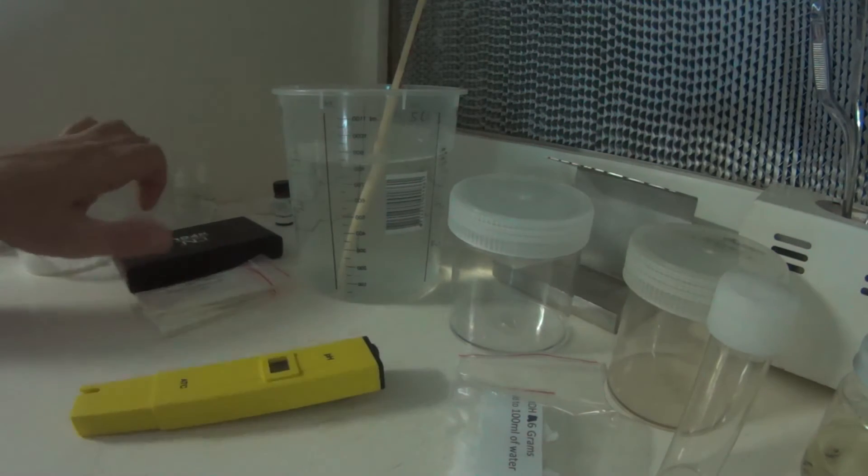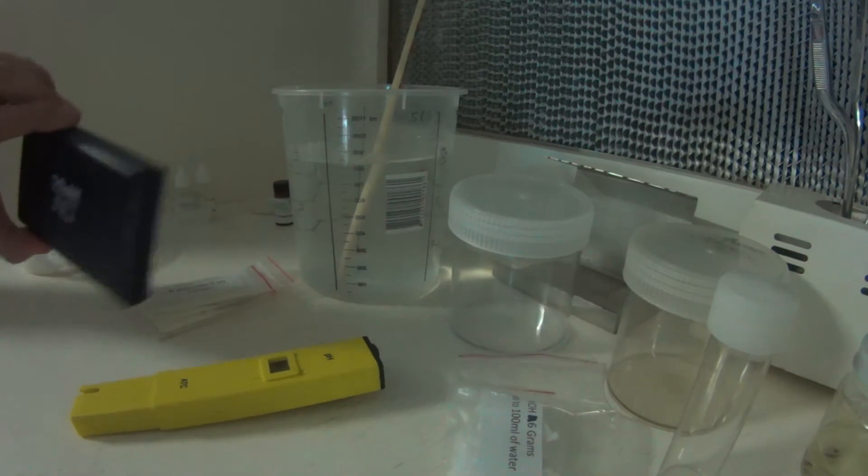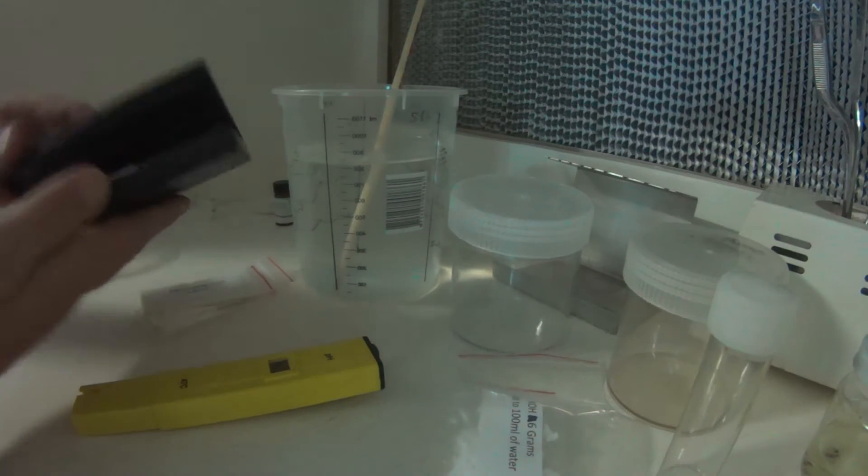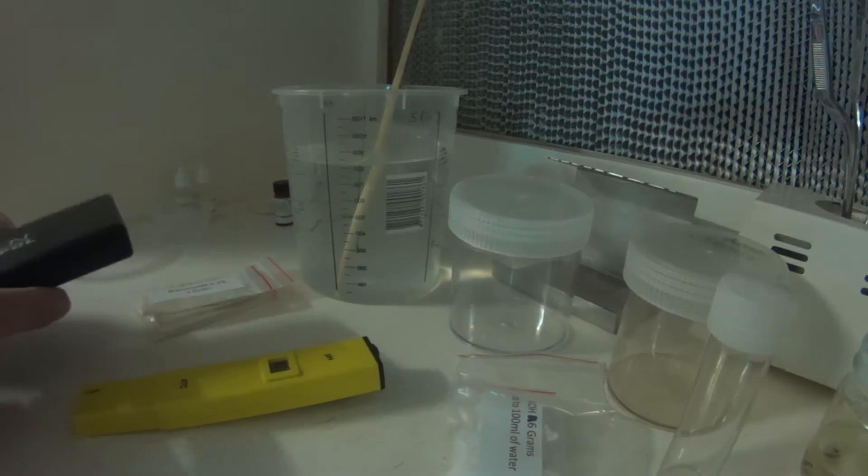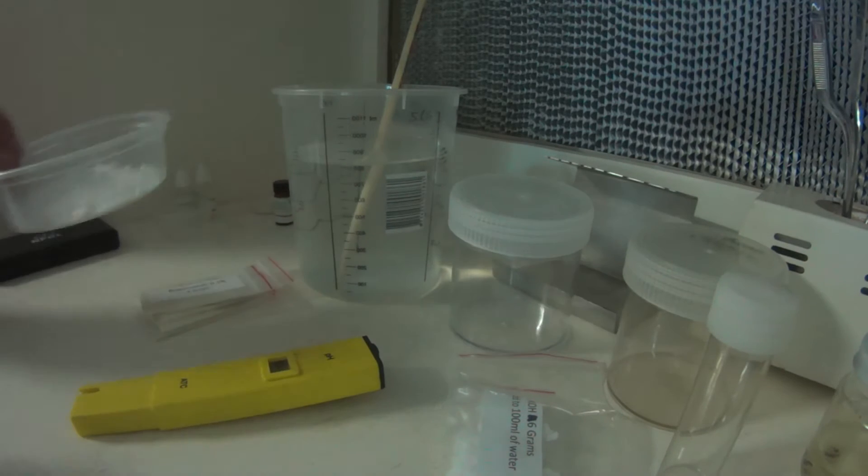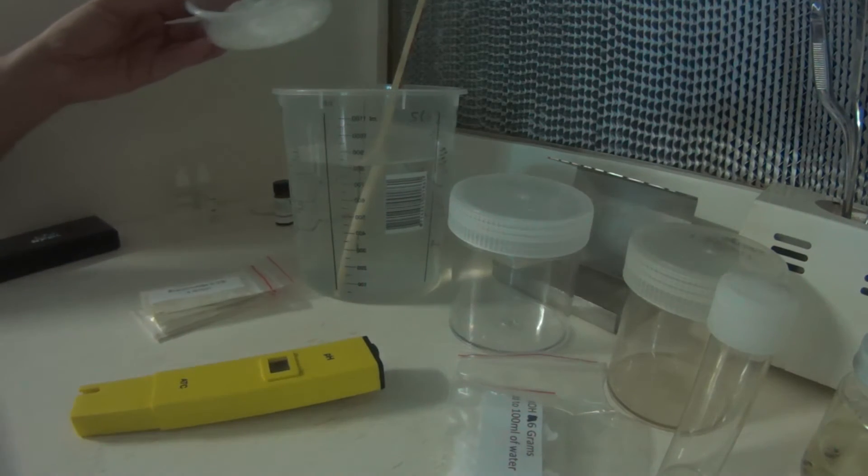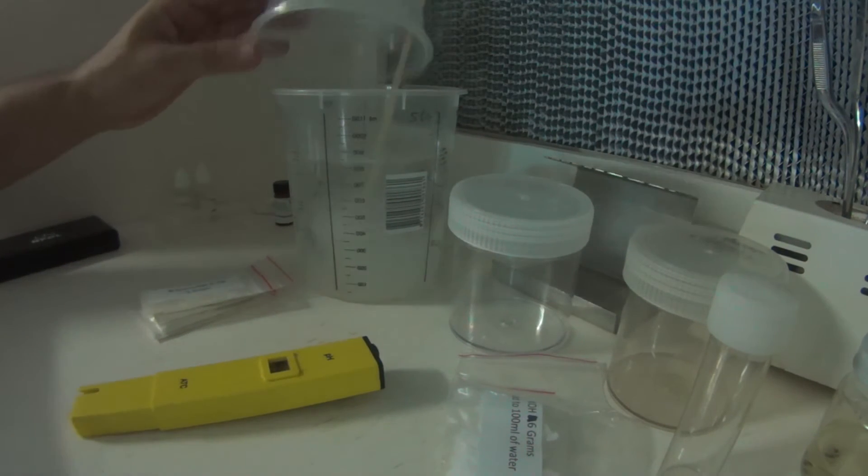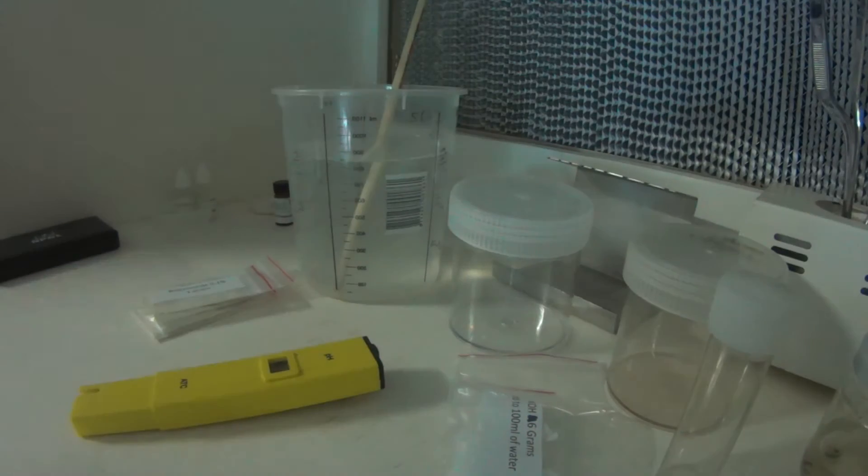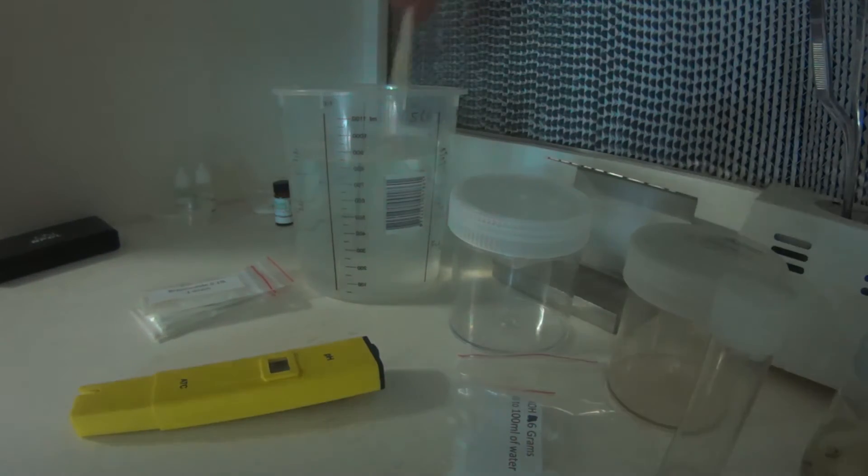The kit contains a digital scale as well for measuring. I've already pre-measured everything to save us a bit of time. So what we have here is 30g of sugar added to the mix, just a quick stir to dissolve.